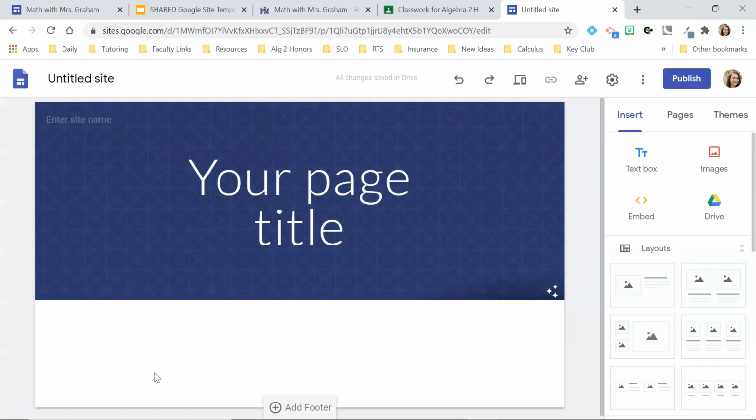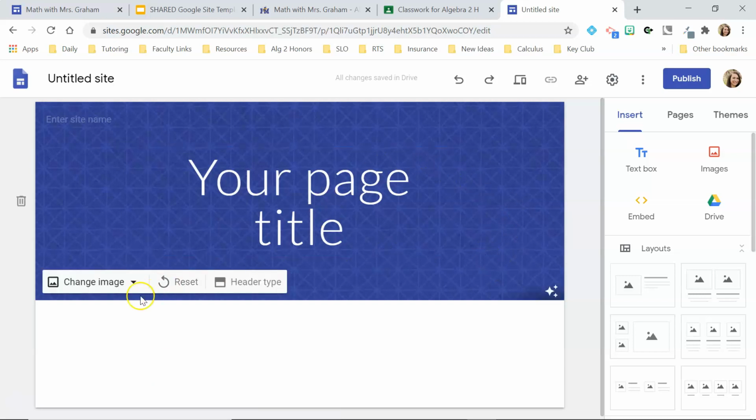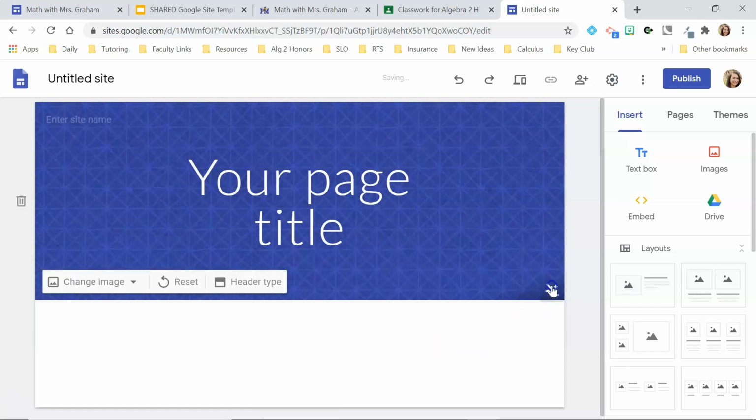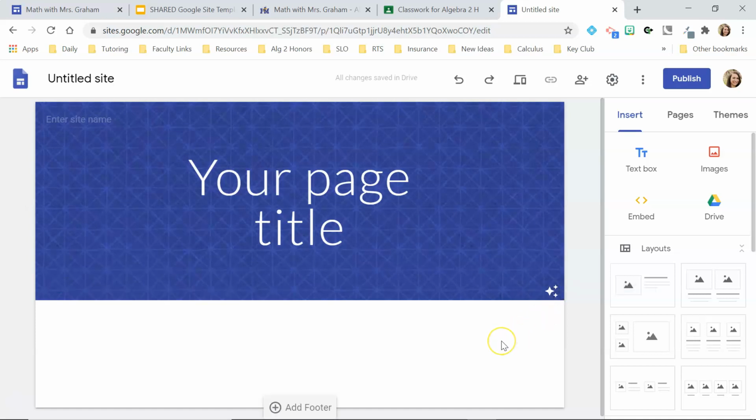And it is going to adjust it for readability. If you use one of the ones that is a Google image that's already in here, then it'll look nice. But if you use like a Bitmoji Classroom or something, you can turn that off if you wanted it to take off that layer, that dark layer. The overlay isn't as bad as it is on Google Classroom, but you may want to take it off anyway.